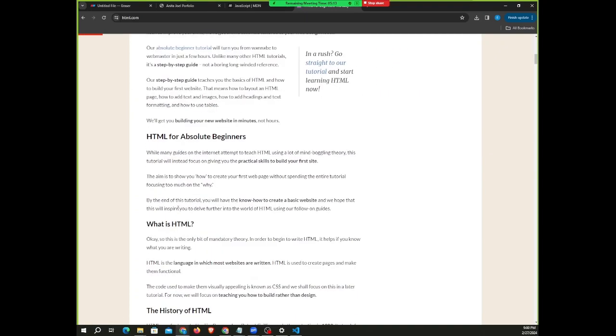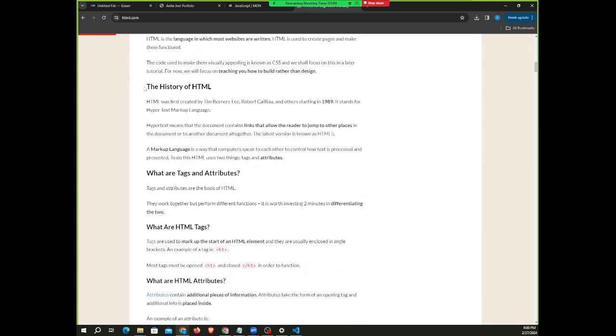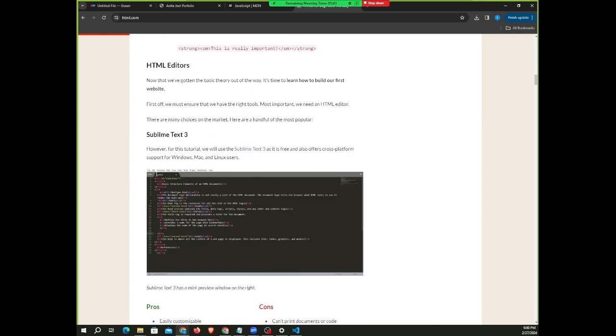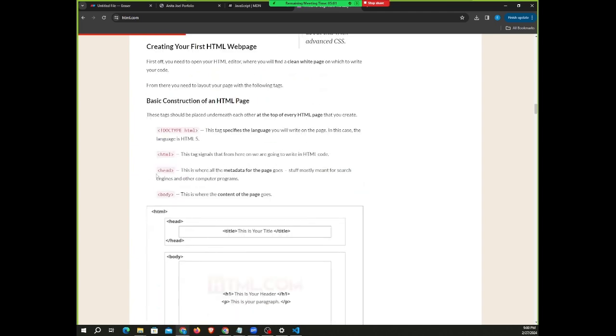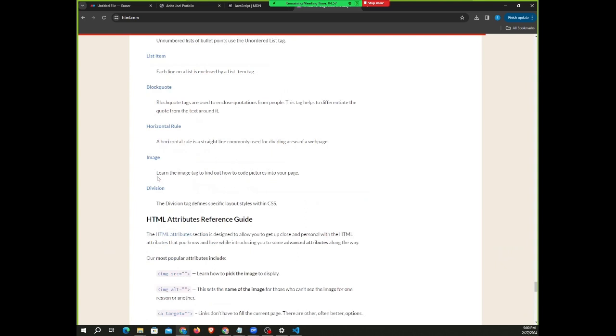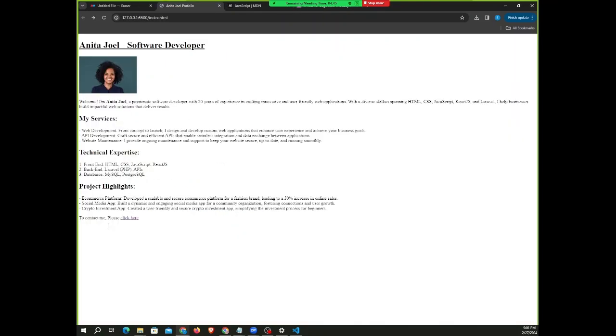And here we might have different sections. This might be one section, this might be another section. It all depends on you. Or you can just follow them in the main. So this might be one section, this might be another section, and so on and so forth. And that's how you structure your page. If you come down to the bottom, I don't know if they have a footer. Okay, they have a footer here, so you can see this thing is the footer of the website. Just a short footer. So that's how it goes. So let's try that here.